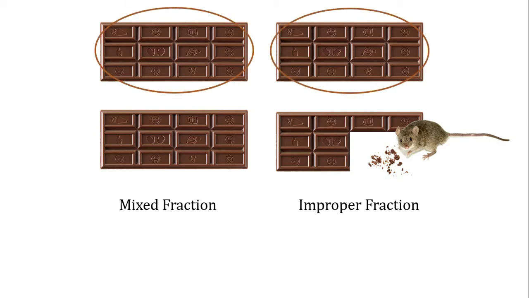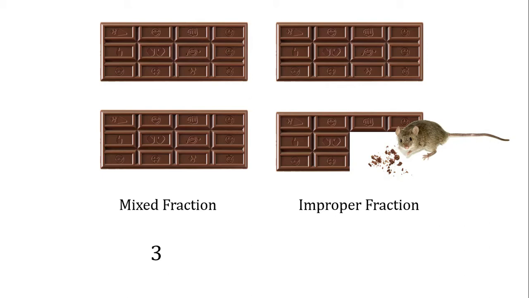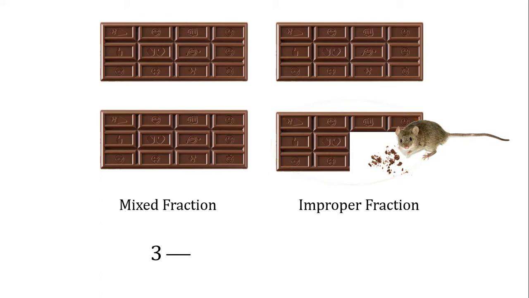Let's start with counting our wholes. One, two, three — there are three whole chocolate bars, so we write the number three. Then what about our fraction part? There is a chocolate bar that is missing some chocolate thanks to the mouse. We need to draw the fraction line and figure out the numerator and denominator. How many pieces are there left in that partially eaten chocolate bar? Three, six, seven, eight — eight pieces. How many pieces would there have been? Looking at the other chocolate bars, I can see three, six, nine, twelve pieces in each whole chocolate bar. So there are twelve pieces in a whole, and that's the denominator: twelve. The mixed fraction is three and eight-twelfths.